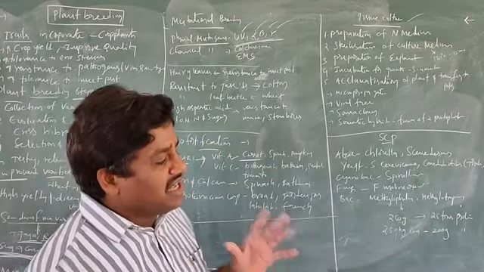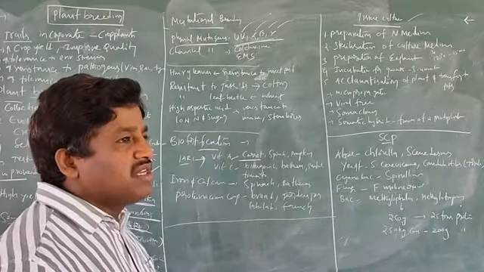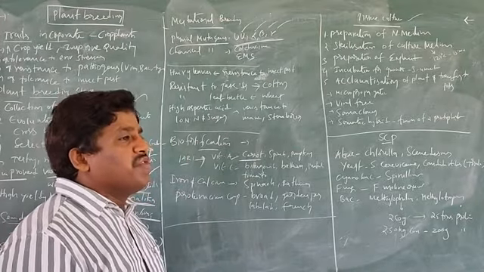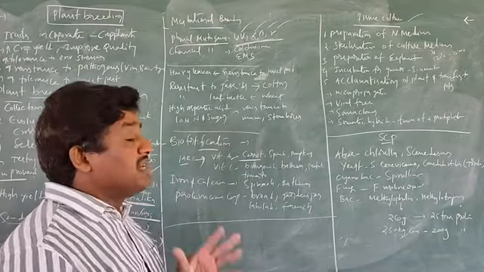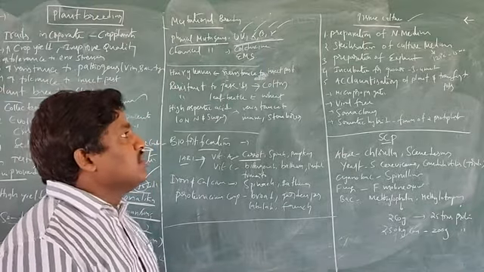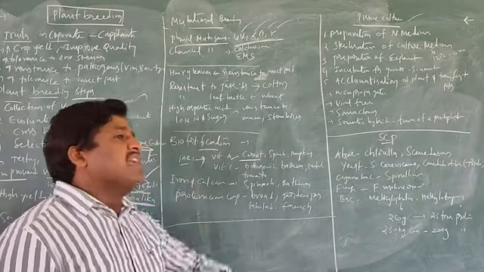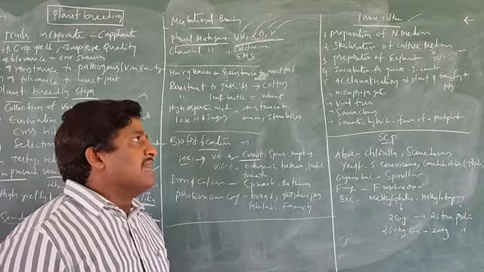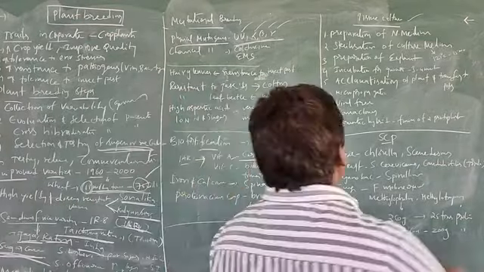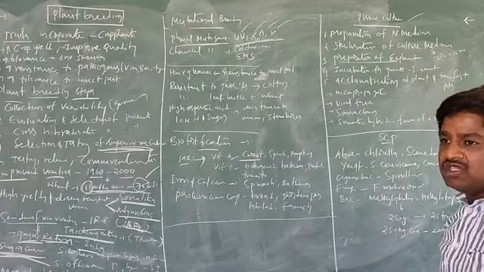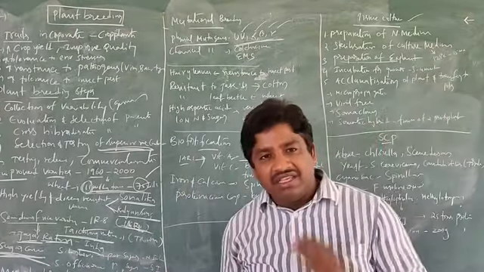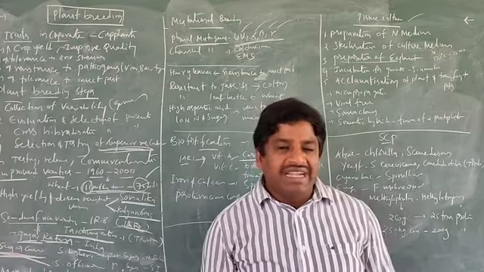So the sterilization of the culture medium is at 121 Celsius, at 15 to 20 pounds pressure, for about 20 minutes. Whenever you sterilize, whatever microbes are present can be killed. After that, next is the preparation of an explant. Any part of the plant we call an explant.